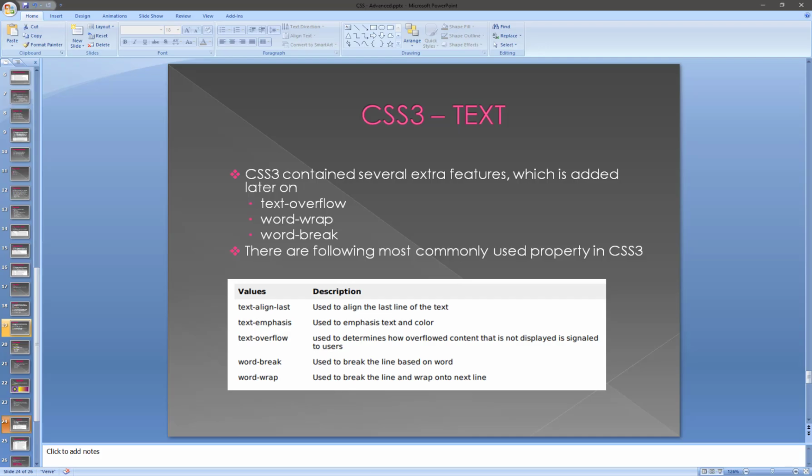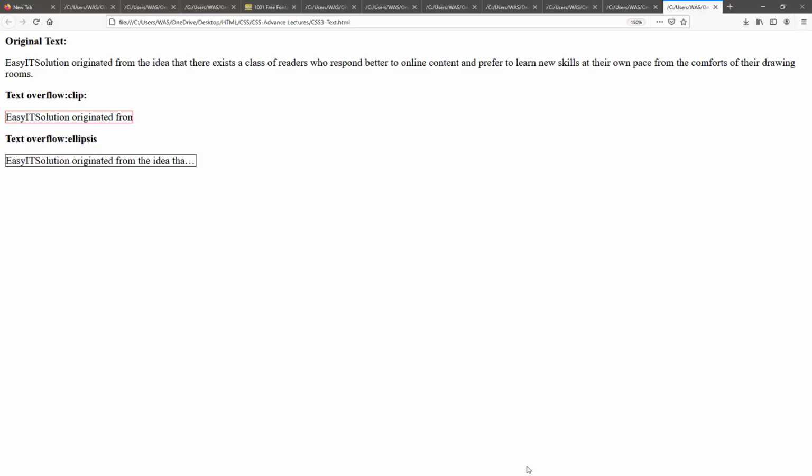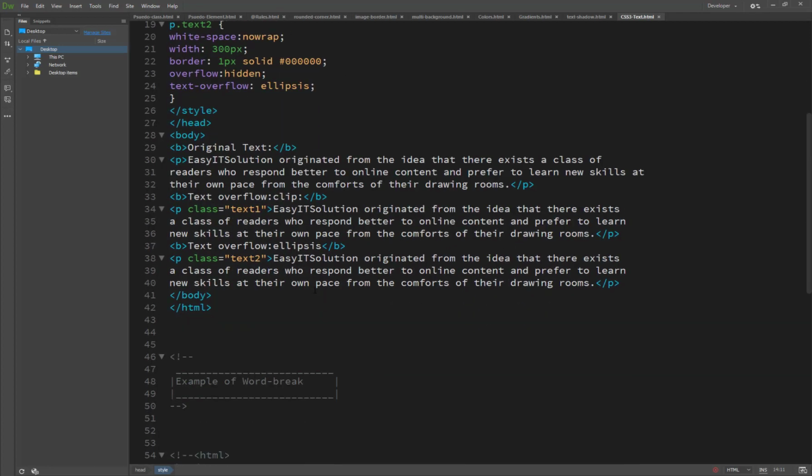So if I set the box width to 202, it shows our text like this, but with text overflow ellipsis, it gives you these 3 dots to let you know that our text is incomplete and continues inside the box. So that is the ellipsis.